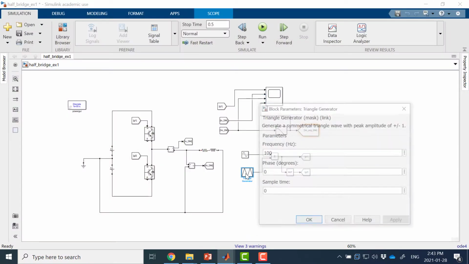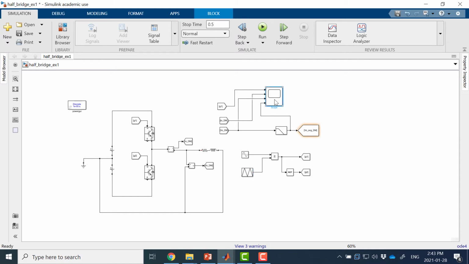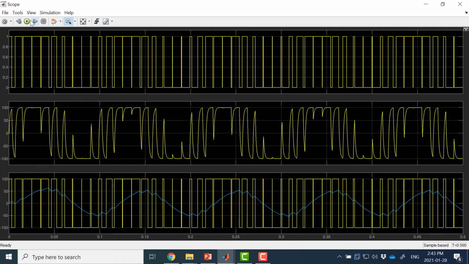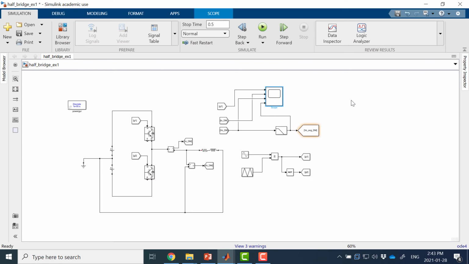I would like to increase the switching frequency 10 times, so from 100 hertz I went to 1 kilohertz. Let's see what happens to my figures. I can see that by increasing the switching frequency, my figures get smoother, especially the current. I will have more pulsations in my voltage, but the average is still sinusoidal. Now in the next video I'm going to show how to build an average value model and compare it with your detailed model.